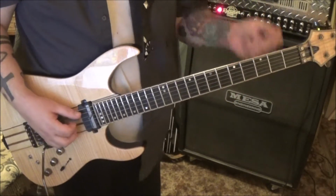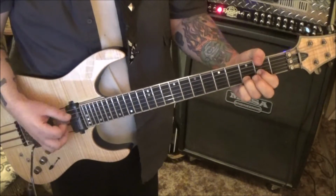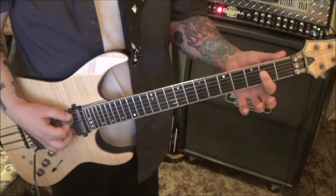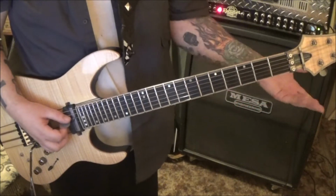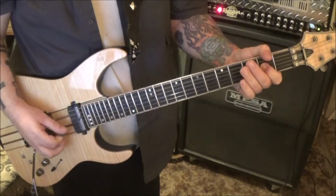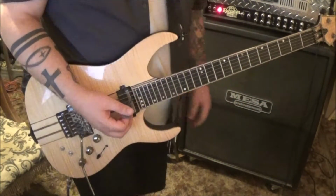And then you'll go open 2-2 ADG, so it's an A5 with an octave. Same thing, but up a string to an E5. And then D string is going to be open, 2G, 3B. So, okay, you'll have a series of repeats.